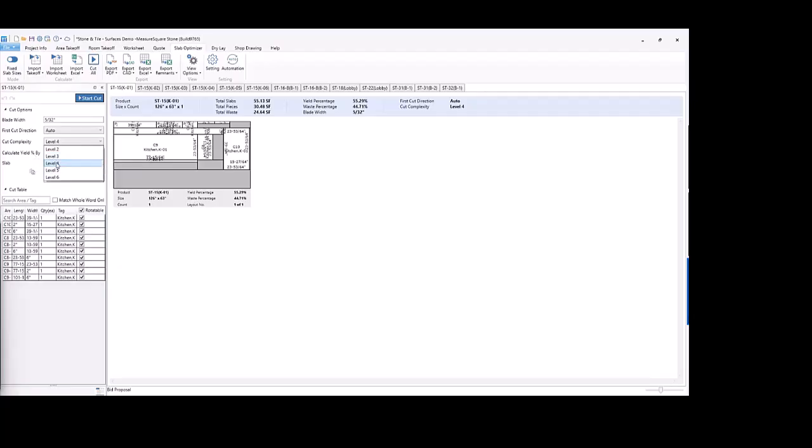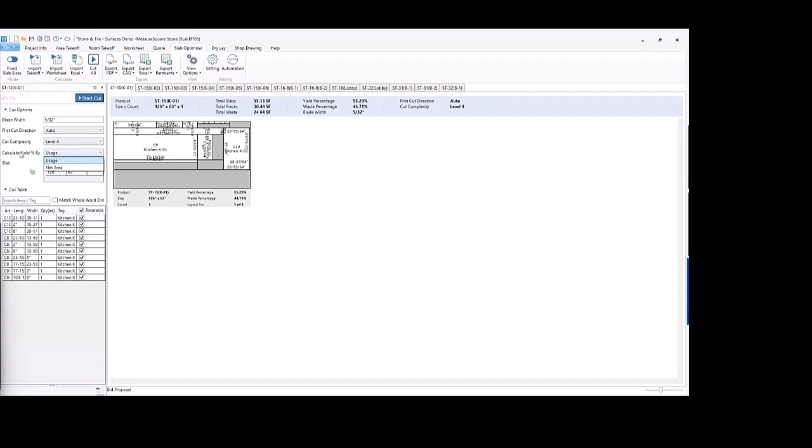Level 4 to 5 might be something like a CNC machine. And level 6, which has the ability to do the most intricate cuts, would be something like a water jet. So level 6 would typically get you more yield in a larger project, and a level 2 would yield you the least. So just something to be aware of.